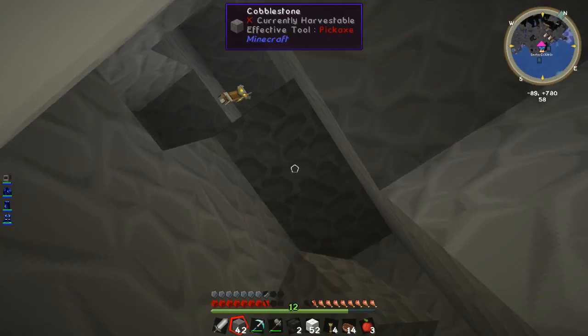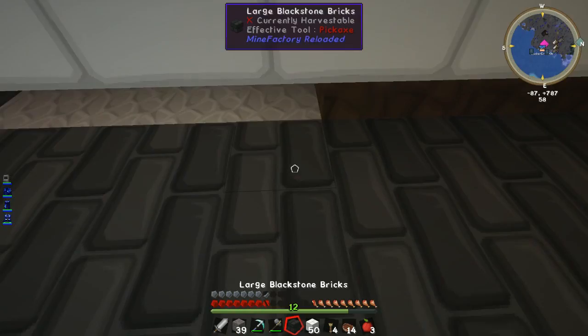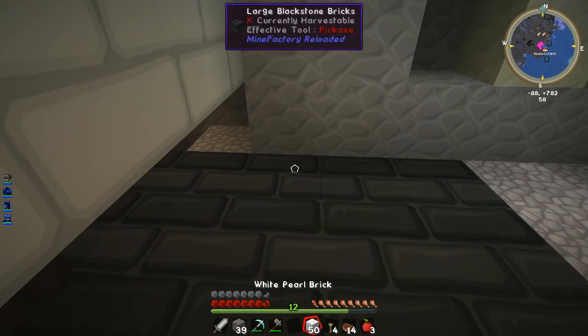Right. I was looking at pulverizer. It needs a piston, machine frame, flint, copper, and a redstone reception coil. Okay. Well, we can do all that, I'm sure. Yes. Sure, we can sort that out. Sure, that's a doable task. We definitely can. Excellent. Right, let's plonk the walls in here.